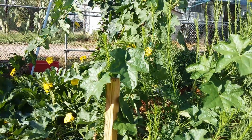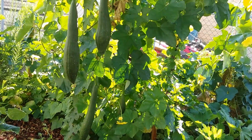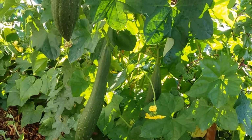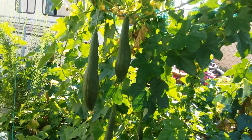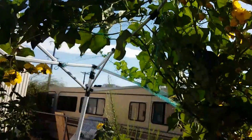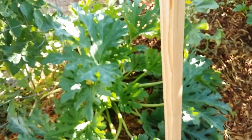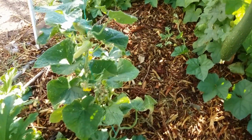Let's go inside the loofah. Alright, look at that. We don't have much time left, but those loofahs are big. They're huge. And there's lots of them on here. I fertilized several, but I'm inside of it now, and that's what it looks like. So yeah. Oh, zucchini. I hate cucumbers, but there's a cucumber.